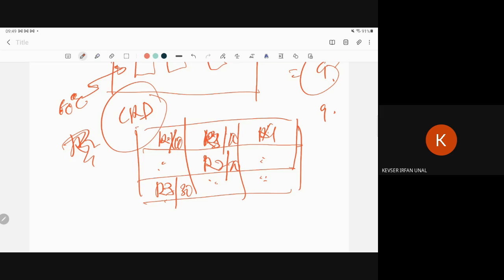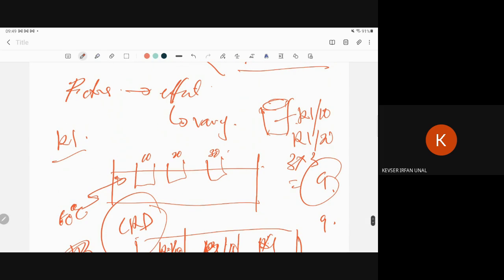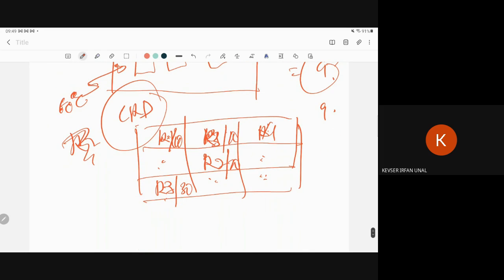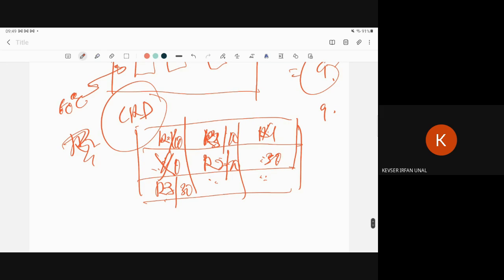But this is CRD. If you want to do a CRBD, it's similar, but you only have 3. You don't do it like every time this is for 10, every time this is for 20, every time this is for 30. Always have as much randomization as possible when applying your treatment. Okay, got it. Any other questions?